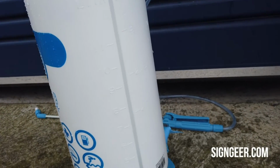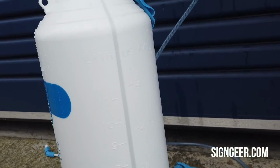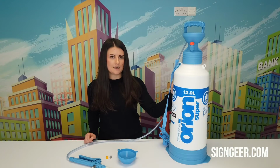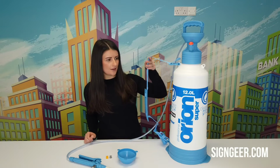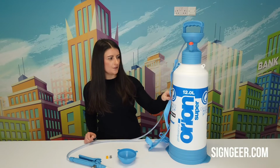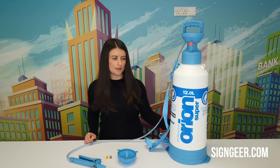It holds a substantial amount of liquid, which means that you can also spray that amount of liquid in a short time, which means less time wasted refilling your spray bottles. It's got a carry strap. It's got a transparent scale down the side so you can see how much is left within the sprayer.